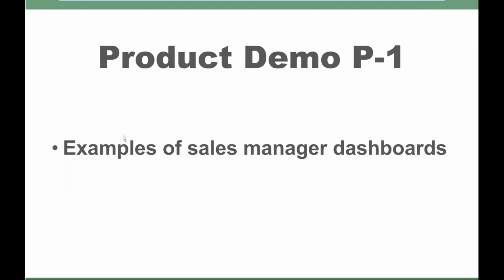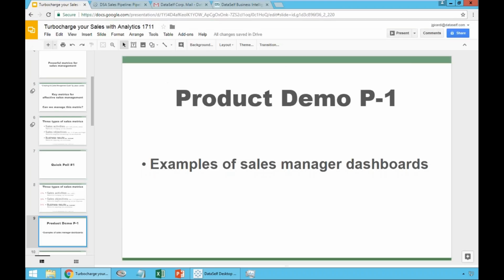Now I want to show some examples of sales manager dashboards. So I'm not talking about the salespeople, but the people who manage salespeople. The example I'm going to be showing is for one of our clients that is constantly going through a process to analyze how they can make the management of their salespeople more efficient. How can sales managers understand what's going on and influence the salespeople to be more targeted, to be more efficient, and to close more sales?